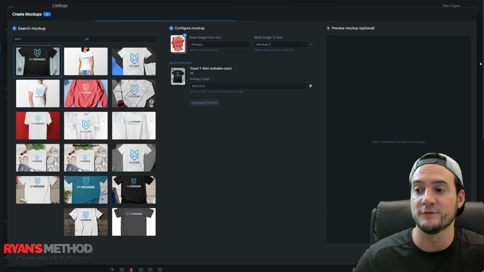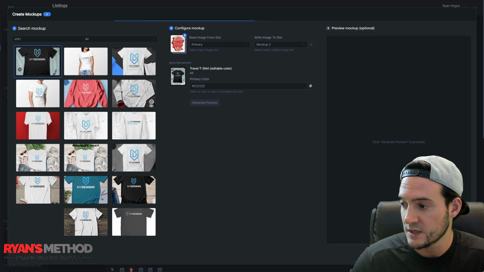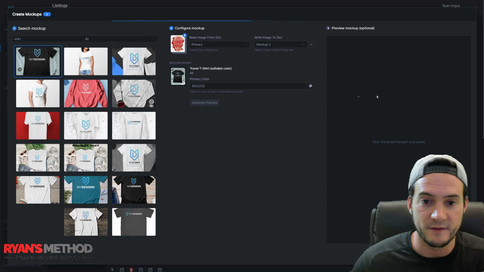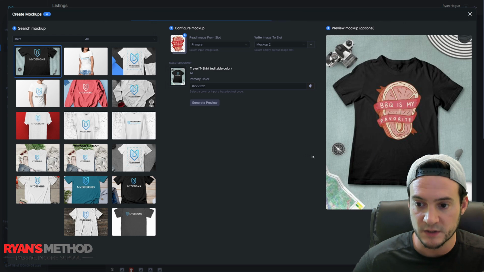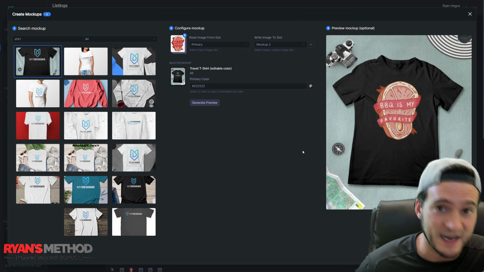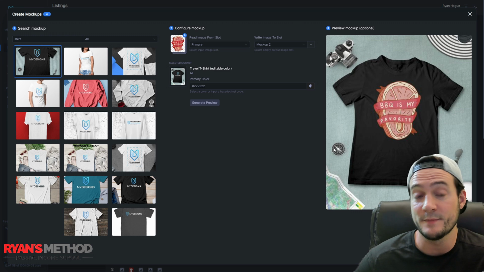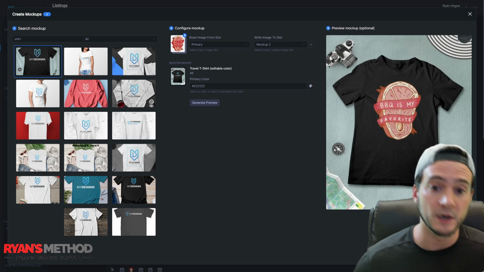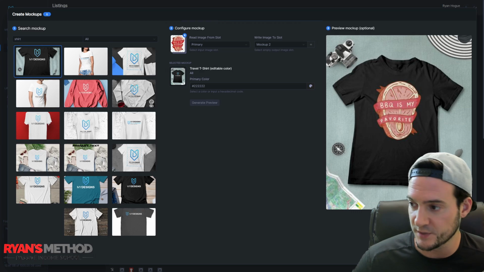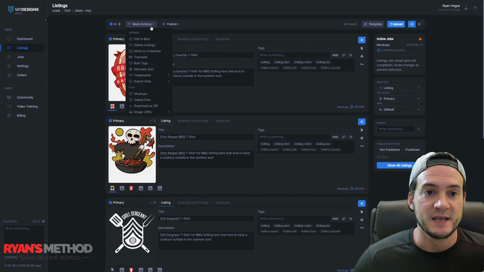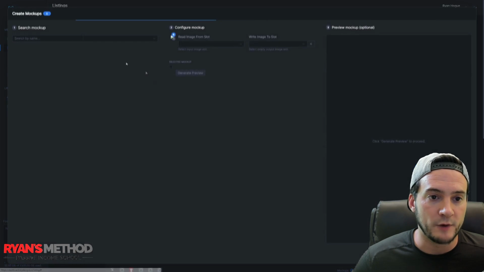We'll do a quick preview first just to make sure that it looks good before generating the final mockups in bulk. By the way, I'm only doing 6 shirts at a time, but you can do up to 24 at a time, and they may expand that to even more in the future. All right, I think this looks pretty good. I will click create mockups. And now let's go and do one more round of mockups.